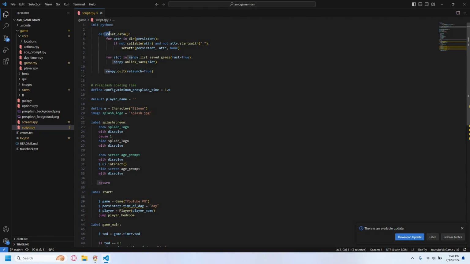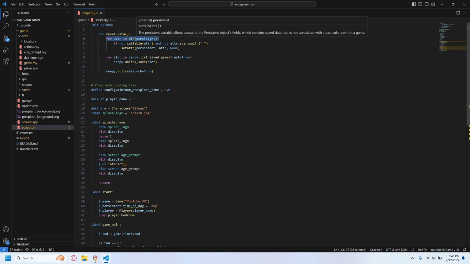This is the method or function which calls it, and then for the attribute in dir persistent, this function returns a list of all attributes of the persistent object. So whatever the persistent is, like persistent data, it returns it into this list. And if it's not callable, and not attribute dot starts with underscore.